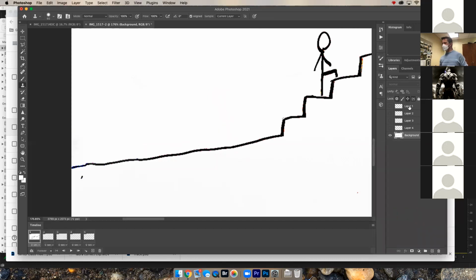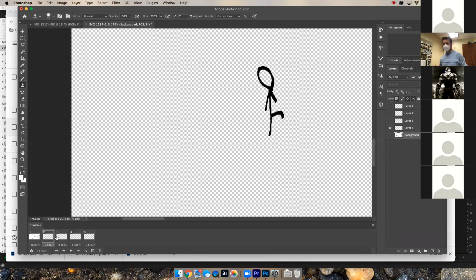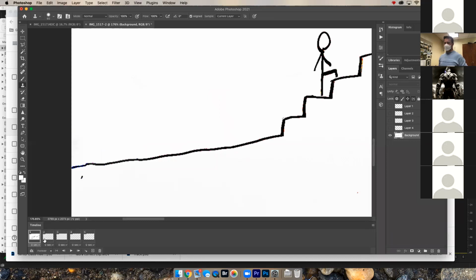It'll take every single frame, layer 1, layer 2. See how it made them here? Unfortunately, it made them backwards, so I'm going to rearrange them real quick. Do we have to do this, or is this one extra credit? This is extra credit, but I wanted to show it to you because it's just a good kind of intro.